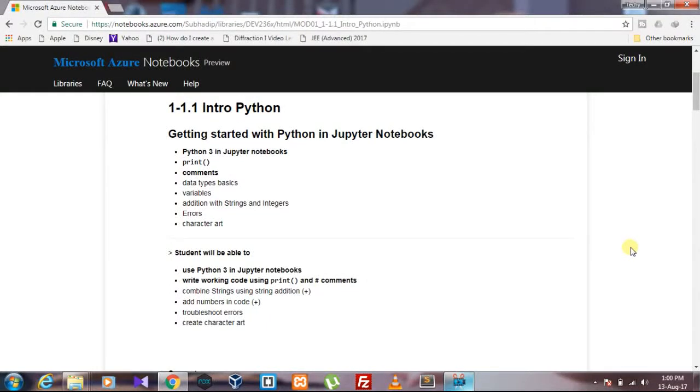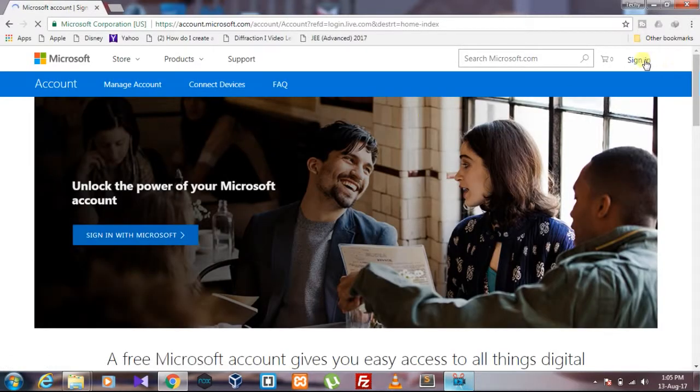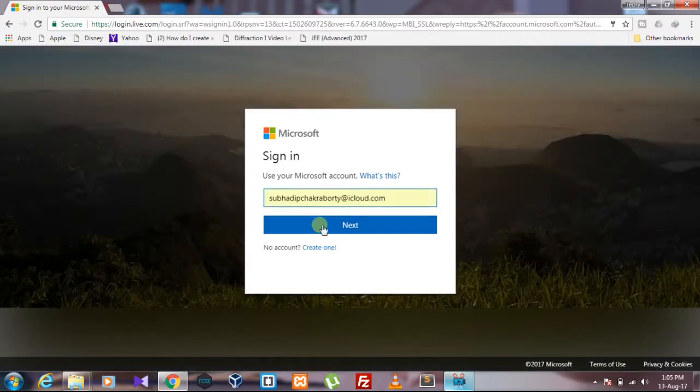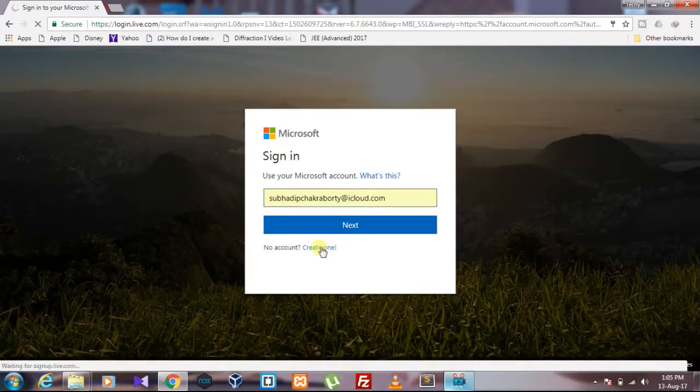In this course, we will learn how to program Python 3 using Jupyter Notebooks in your web browser. Our Jupyter Notebooks will be hosted at azure.com and we'll need a Windows account to log in, so that we can run, edit, and save our notebooks. To log in, you'll need a Microsoft account, such as Hotmail, live.com, Outlook, or Office 365, which you may have gotten an account from your school.